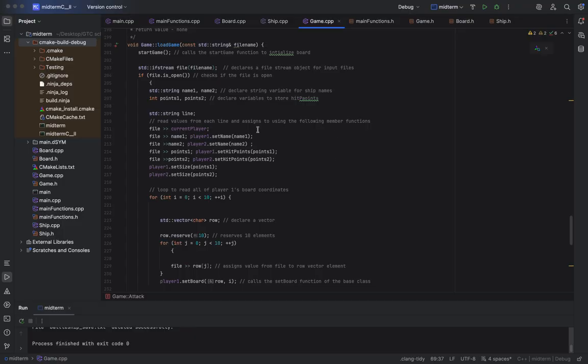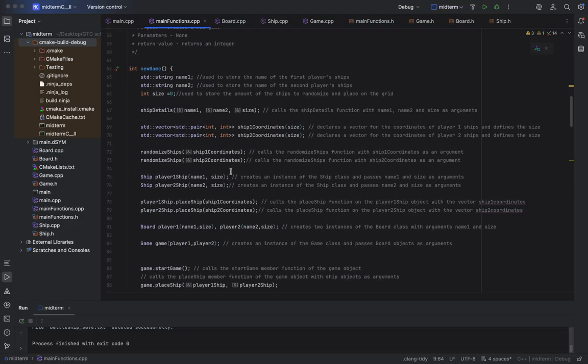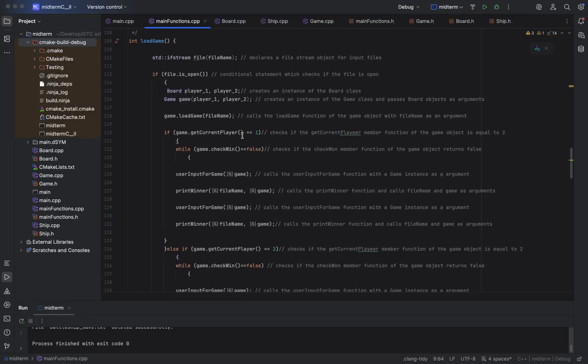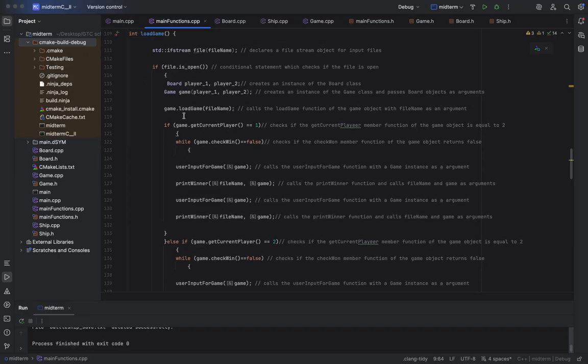So the error where the grid wasn't initialized was when I was invoking the function right here in this load game function from the main function. So at first I just tried calling the game that I created.